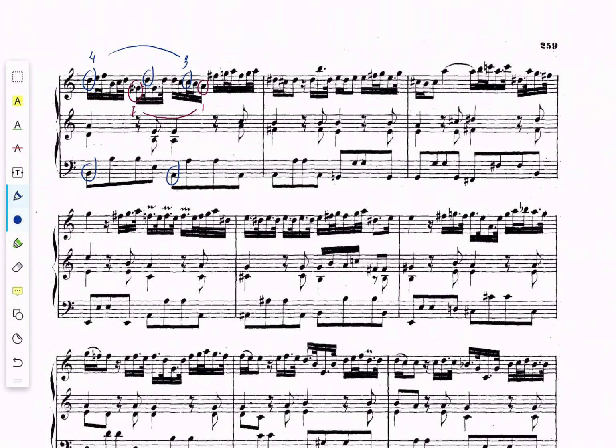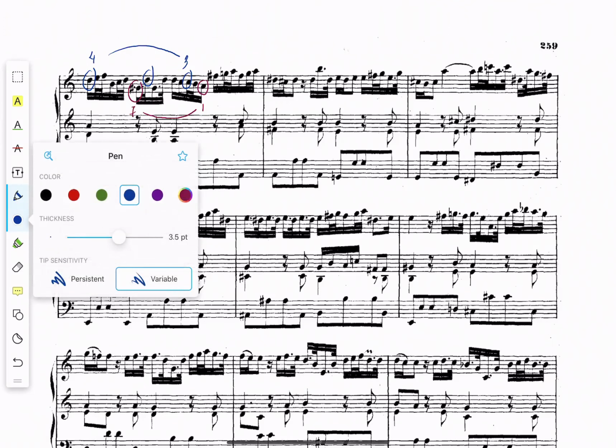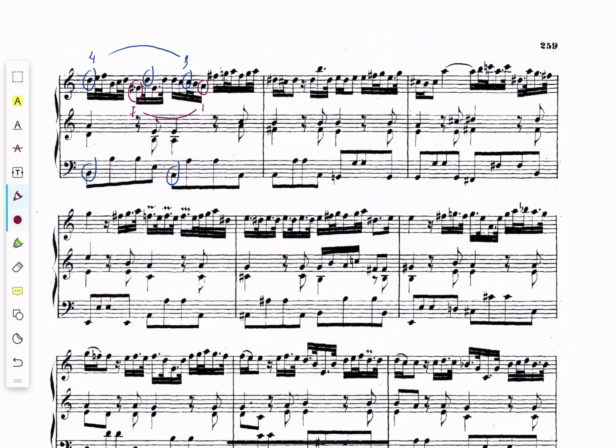And in this measure here, from BWV 564, this idea is quite palpably and markedly illustrated if we, for example, just try and understand where that G sharp on beat 2 comes from.